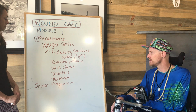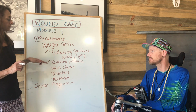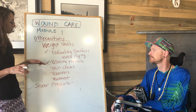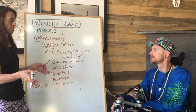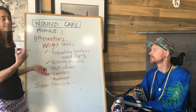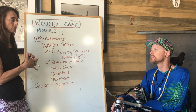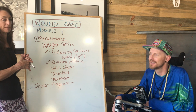Okay, so that's relieving pressure. Skin checks. I have a question, because you're saying you need to shift your weight every 15 minutes to avoid a pressure wound. But if you're sleeping and you have your caretaker moving you every 4 hours, is there a different status your body goes to when you're sleeping, so it's not as much of a concern? Or is it because you can't possibly shift every 15 minutes when you're sleeping?